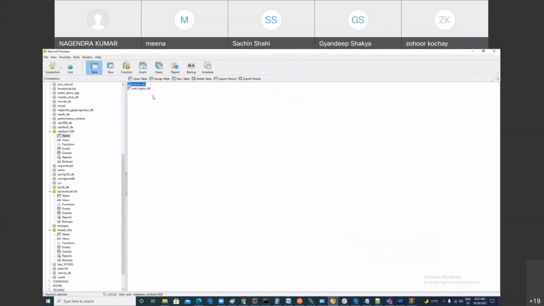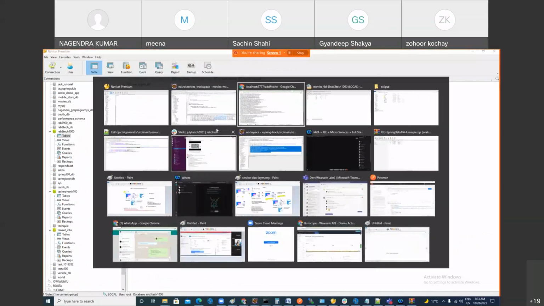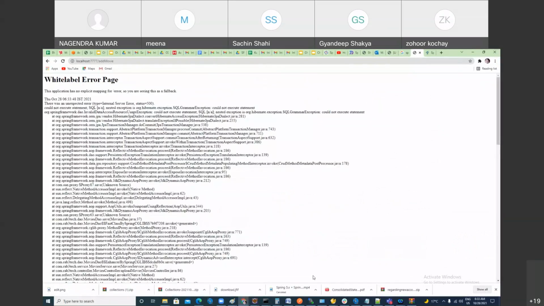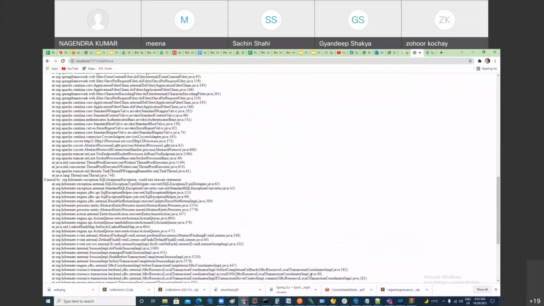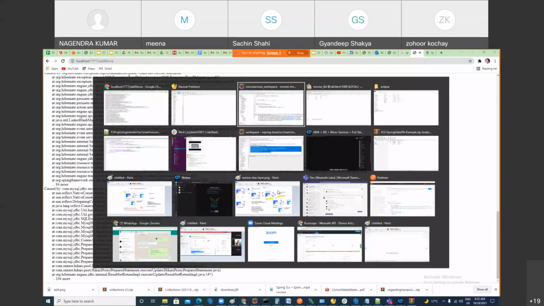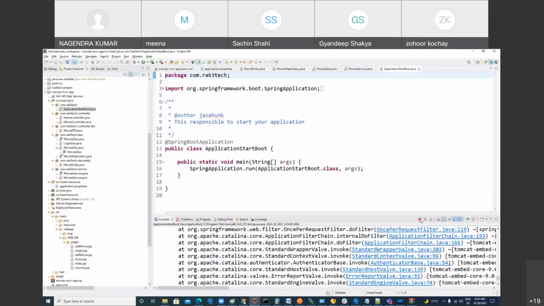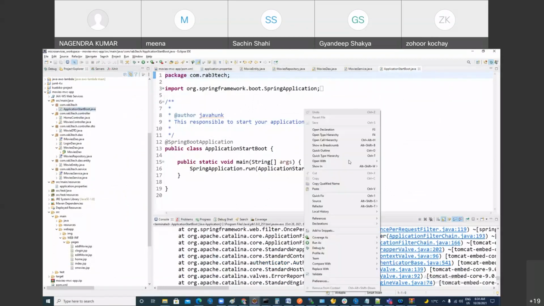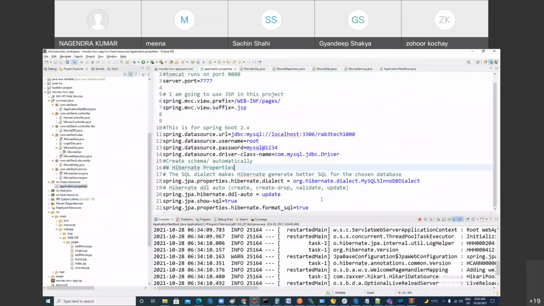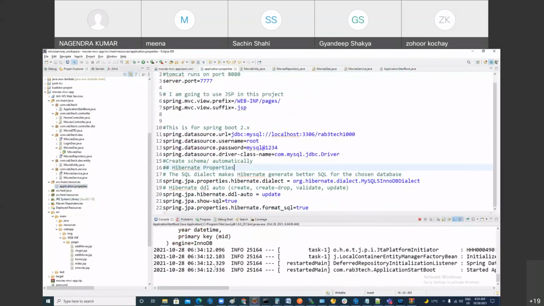But we are very smart. If you allow me, can I delete this table? Done. Let me try my luck. No, still an issue. Movie table does not exist. Let me run it again. It's saying the table is not there. As per this setting, the table should be automatically created, but it is not. Let me check it again.